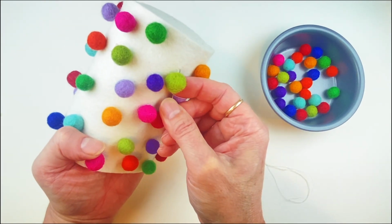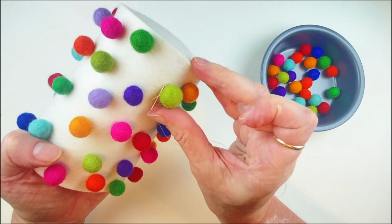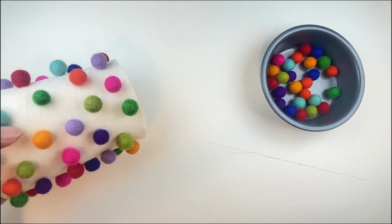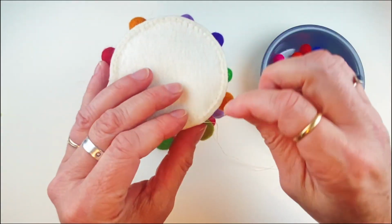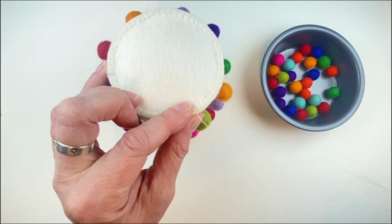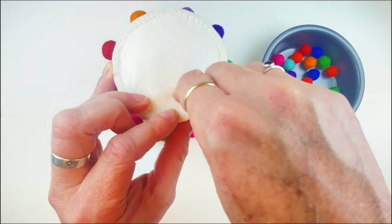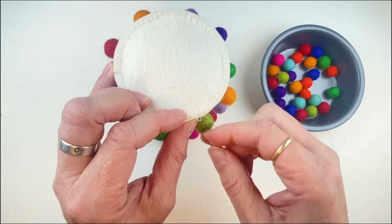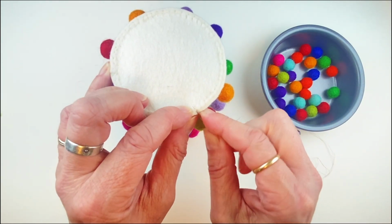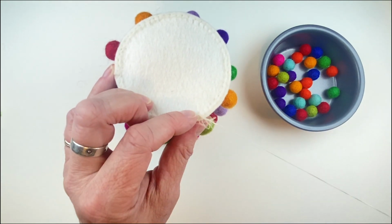Okay, now that I have put on all my polka dots, I'm going to push the needle through towards the bottom and use this little seam that we made along the bottom for the knot, so that we can hide this right on the bottom or into the thickness of the felt.